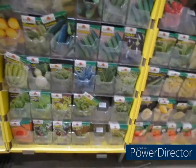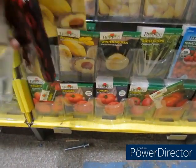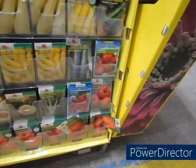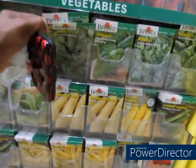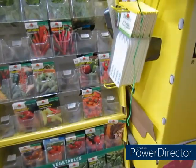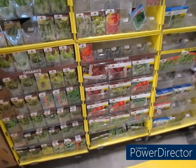So the lemon cucumbers, winter squash. Oh, that's a different one. I'm going to get two of these. Okay, yeah, I can go ahead and do those. I think I got yellow neck squash, crookneck squash. I got those. Blue Lake bush beans. Oh, I don't have this spinach. Okay. I don't want to get too much. Okay, yeah. Got a lot of beans. Like that. Okay.